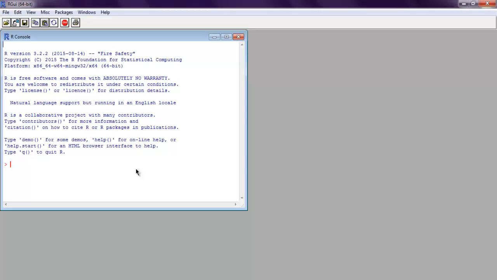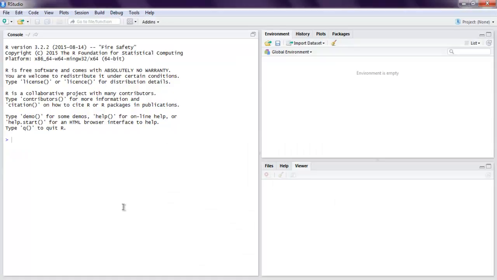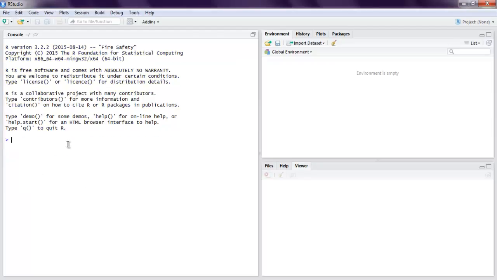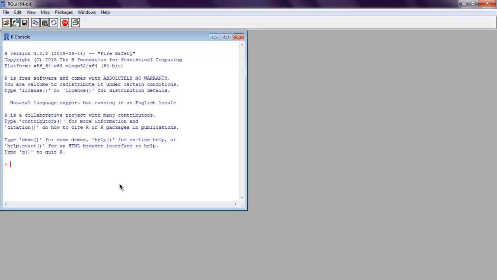Hi there. So in this video, we will see how to create our first R program, or you can say our first Hello World script. You can run this program in your R GUI, or you can run this inside your R Studio. We'll first look at R GUI, and then we will see how to execute the same program in R Studio. So first, open your R GUI, and inside your R console, you will get this prompt.